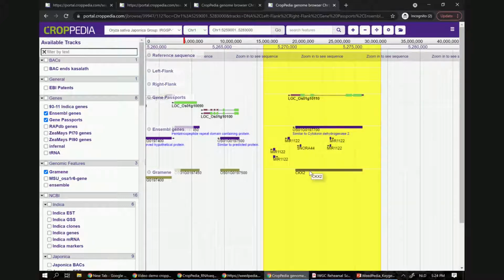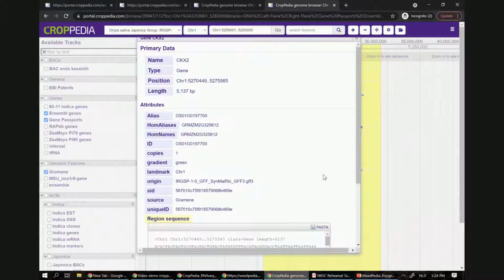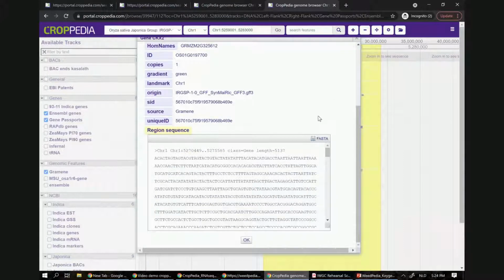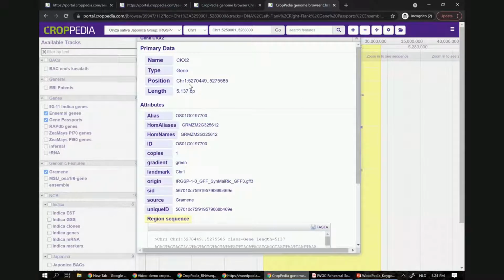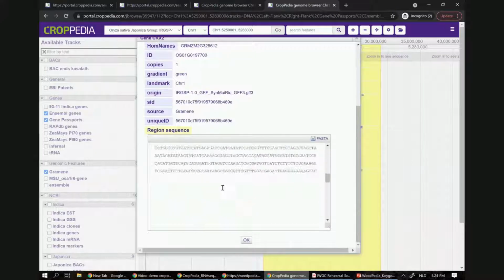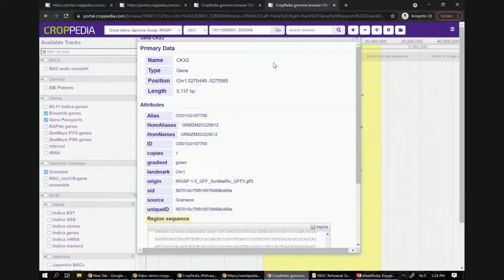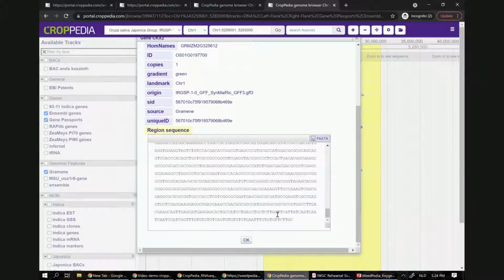Well, the Gramene information is public data, which is often very limited. So if we have a look at what this feature tells us, it only tells us that it is a gene. It only tells us where it is, how long it is, and what the sequence is. There's no description or annotation present whatsoever.